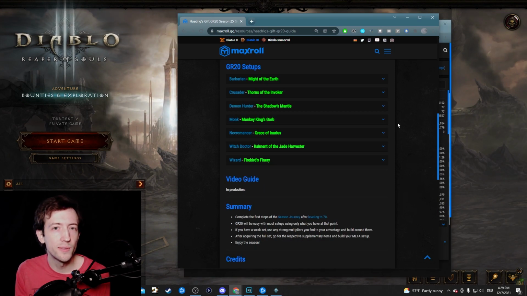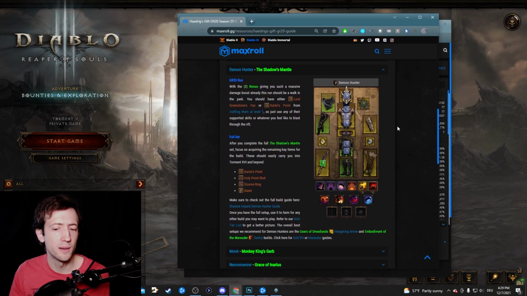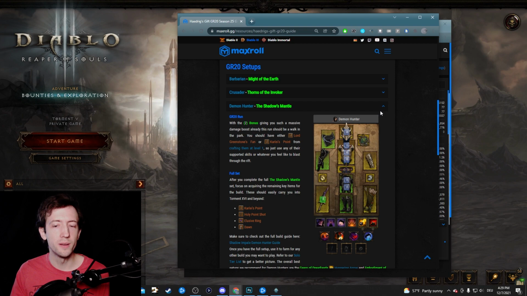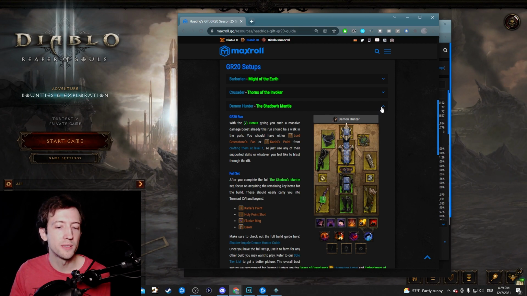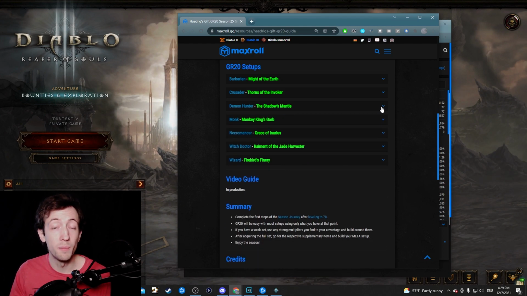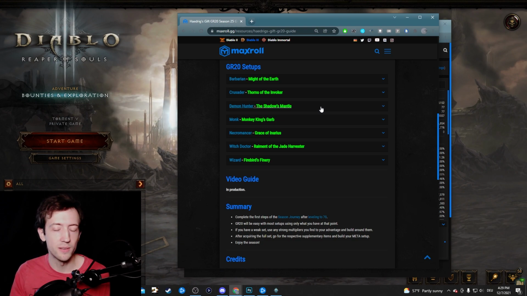The big winners here for the season start are definitely the Demon Hunter with the Shadow's Mantle. This one also got buffed in this patch. So this is going to be a quite good speed farming build early on, especially if you get an Essence of Anguish with the explosion effect, because this really makes your impales go pop off and you'll be destroying with this in like the first GRs.